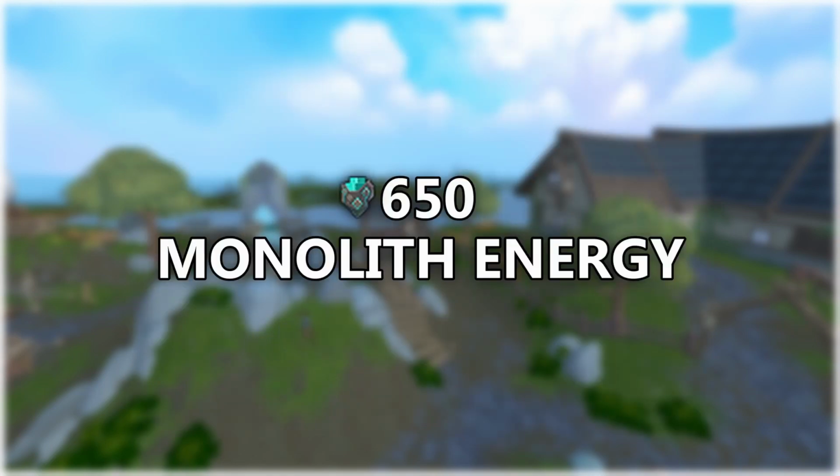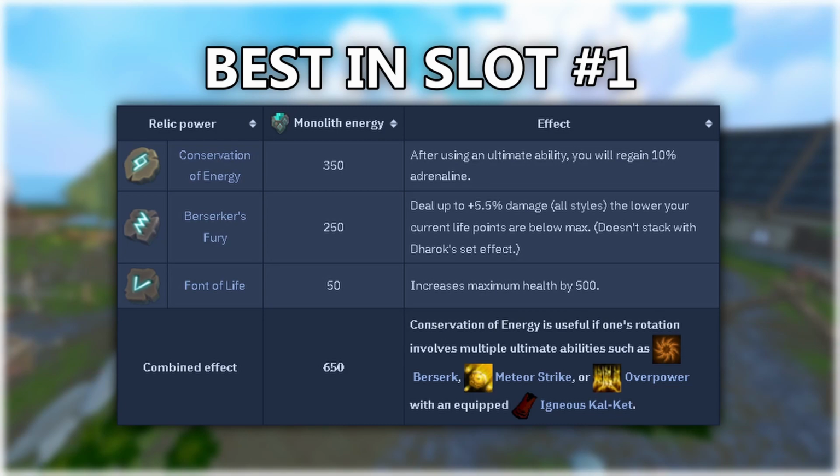Now it's time to show you guys the 650 Monolith Energy PVM optimal and quality of life relic setups. Here with the first best in slot relic setup, we have Conservation of Energy, Berserker's Fury, and Font of Life.